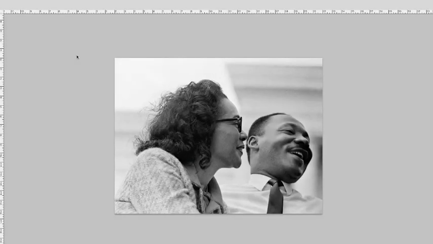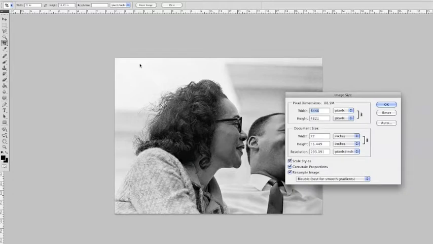We're going to show you how to create borders around your images, which is white paper all the way around your image area. So we're going to start by looking at our image size here. We're in Photoshop and our image size is 22 by roughly 16.5 inches. So there's two ways to go about this.